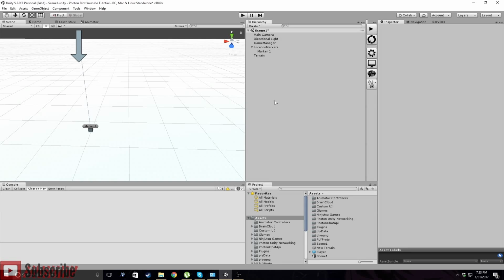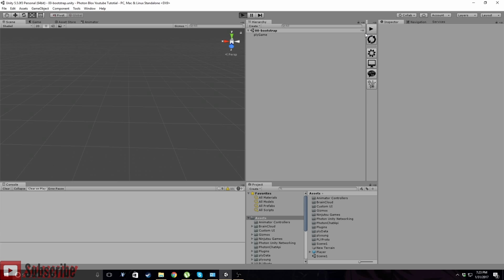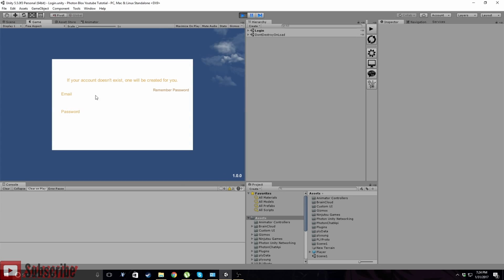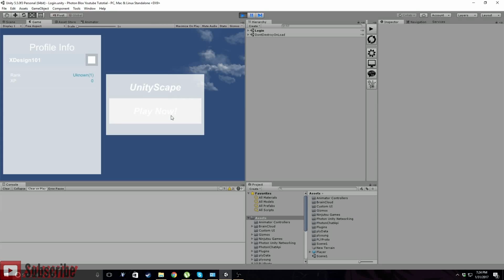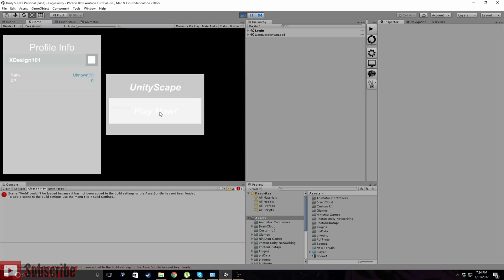Now I do not think I am missing anything right now, so let's just go ahead and do a hopeful test and see what happens. I believe I did not set floor. Come on, I'm trying to click on you, Mr. Password. Okay, anyway. There we go. I should probably fix that for the next tutorial so it's easier for you guys to see. Anyway, play now to log in.